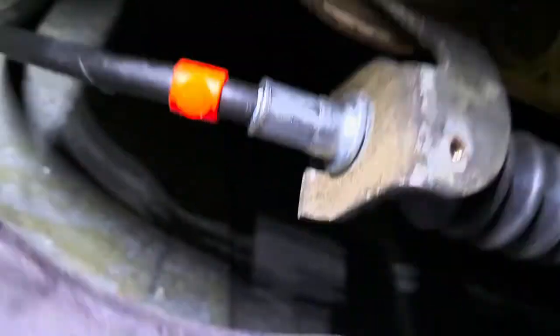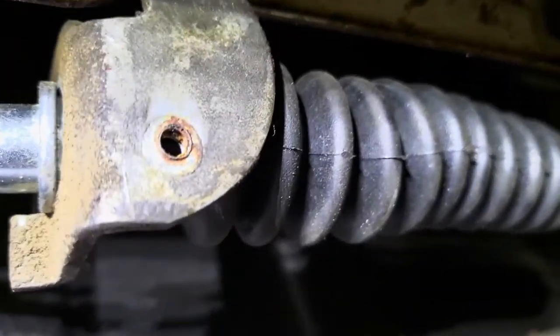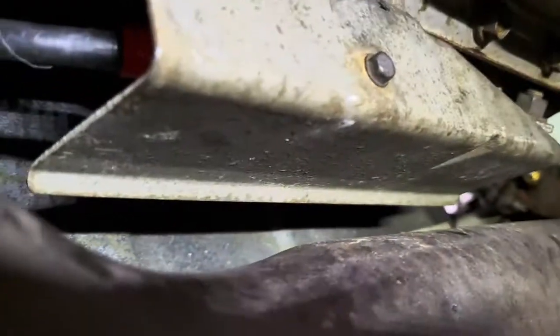All right, here's the last part I got to put on — it's the heat shield for the actual shifter cable. So if we come over here, here it is. Shifter comes in from up there, shifter cable goes down here. There's two bolts on this right here and a cotter pin that goes in right there — and that's it, she's all done. That's the heat shield — held on by a bolt there, the two tranny bolts, and one in the middle there. Shifter cable installed.